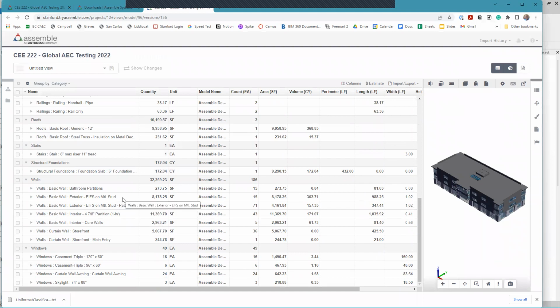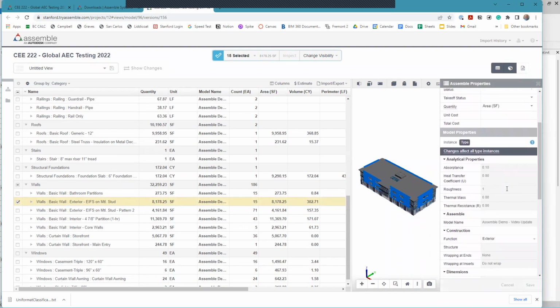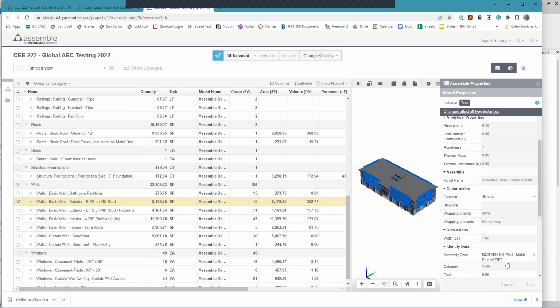And again, what's going to happen is if the assembly code is used in Revit, matching one of the ones which is in the data tree, it'll match up and then be able to associate the data, the cost data, kind of using that assembly code. So for example, this is one of those ones that should match. We'll come on down here. And you can see that the assembly code did match up. Yay! Okay, so that is progress.